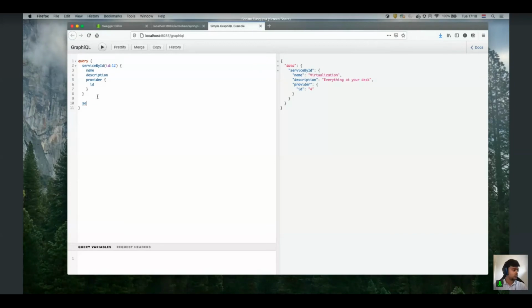So for example, I'm going to do a provider by ID, for example, with an ID 4. I think there is a 4 ID exists, and I only want the description over here. And if I run this, I get it back. If you realize, I actually ran 2 queries in one request. Quite powerful aspects of GraphQL. In a normal REST scenario, you actually had to do 2 API calls to get this back. But yeah, for GraphQL, this is a quite powerful example.